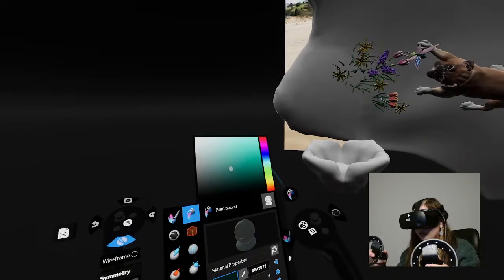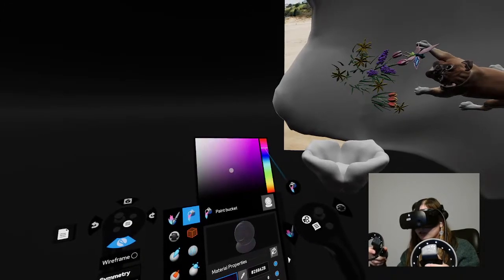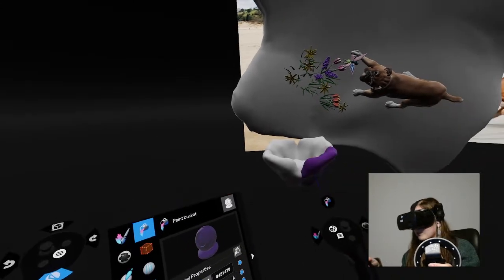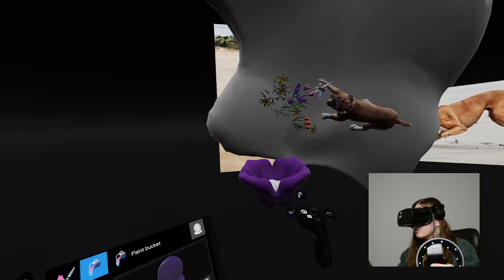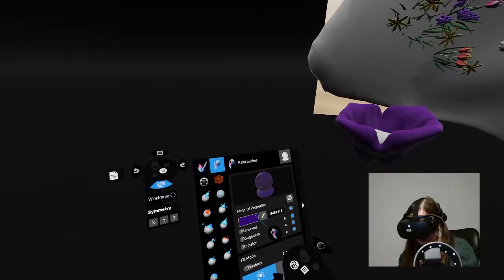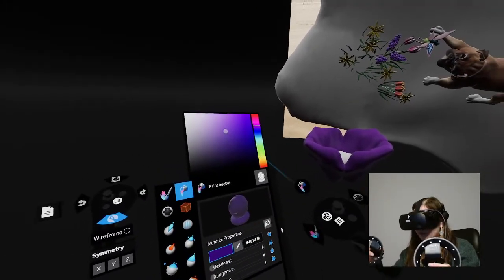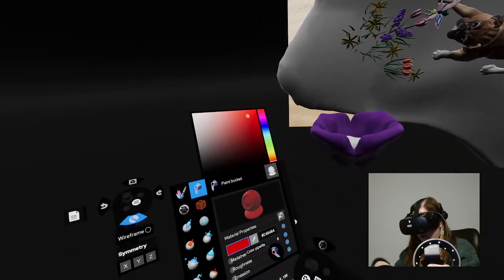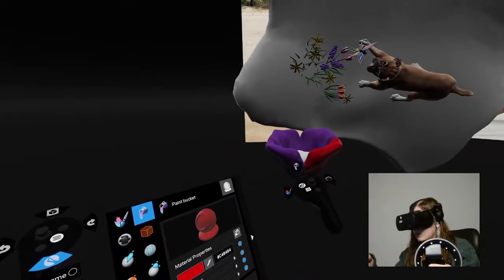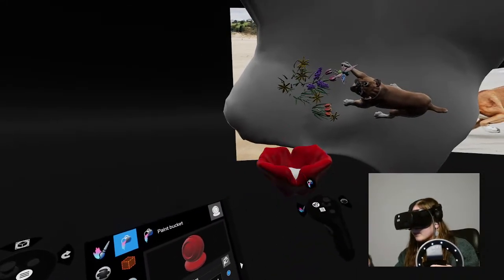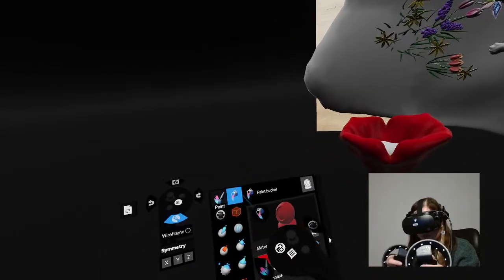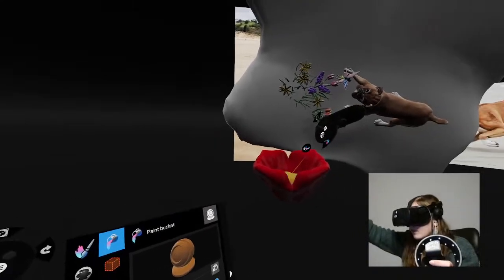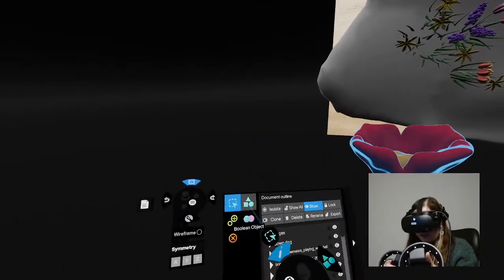I think I want to give this, what color should this be? Maybe like this deeper purple? I don't know. We already have purple, but I'm boring like that. Or maybe it could be red. Nothing is really red. I'm sorry, I will be paying attention to the questions in just a second. I'm so into the process right now. Something like this.